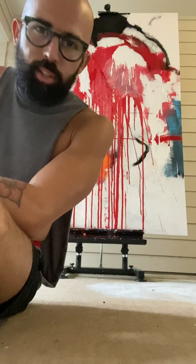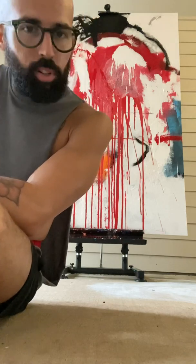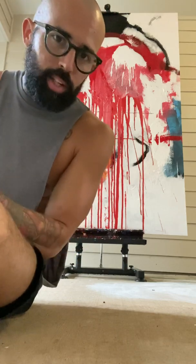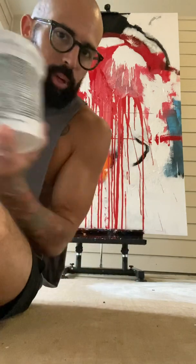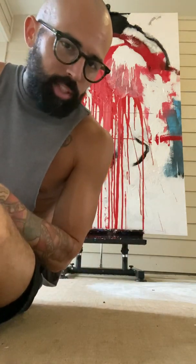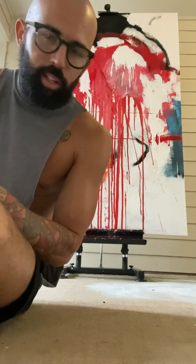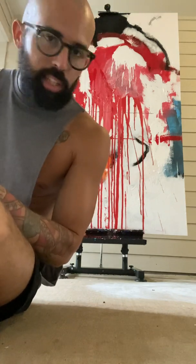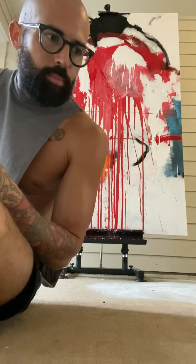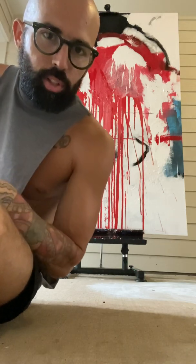So you have primer, you have cement, you have oil paint, charcoal, acrylic, latex, house enamel, which is what I'm working with right now. This is just pure white house paint that I have in one of my cement containers. But anyway, it's just a layering process. A push and a pull until you yield your desired aesthetic, if you will, your finished result.